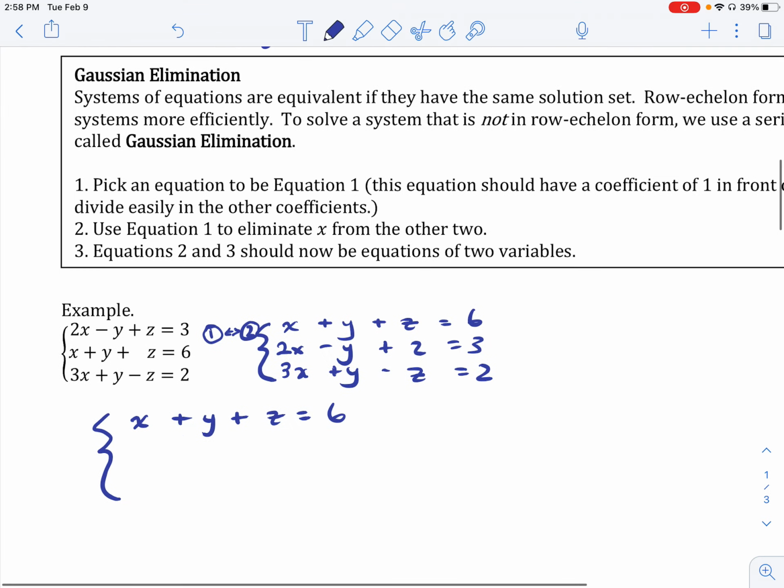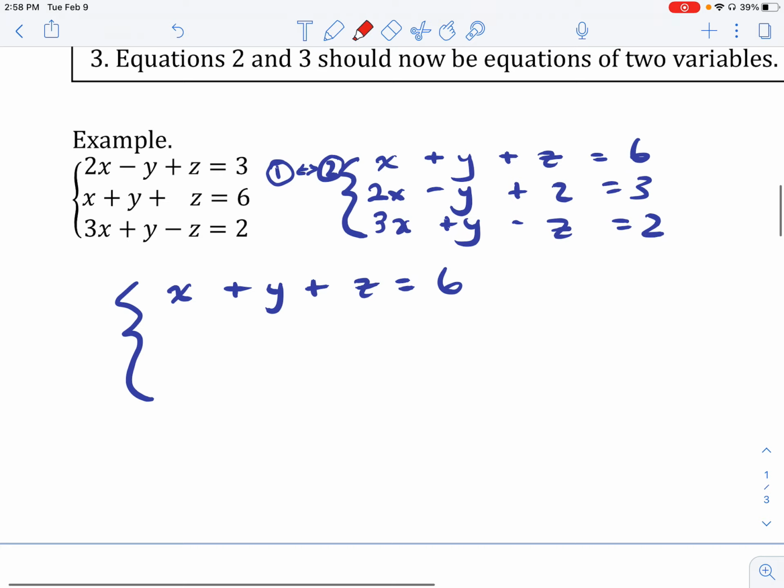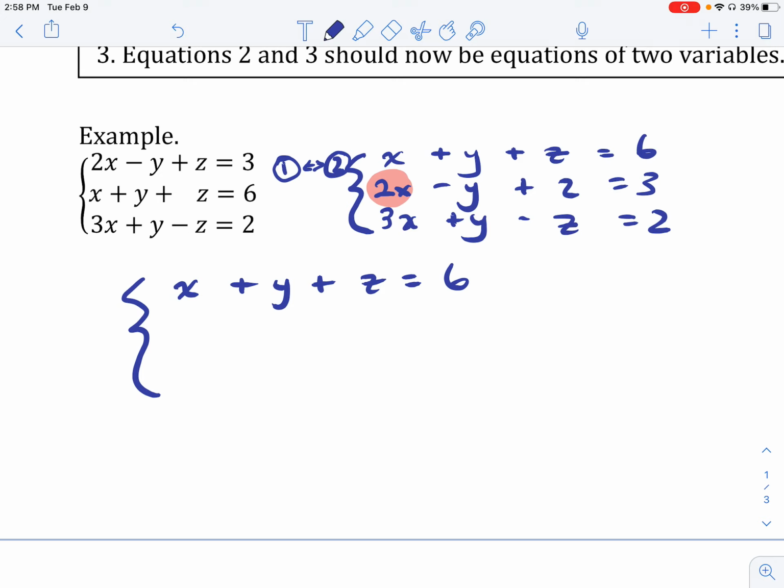So what that means for us is I need to eliminate, using elimination, this first term of 2x. Well, ask yourself, how can I use some of my other rows to eliminate that 2x? Well, I can multiply row 1 by -2. So I'm multiplying row 1 by -2, and then I'm adding it to row 2. So this is just elimination here.